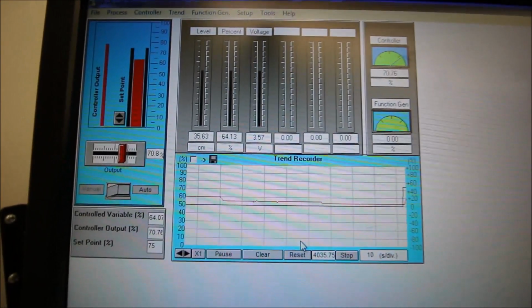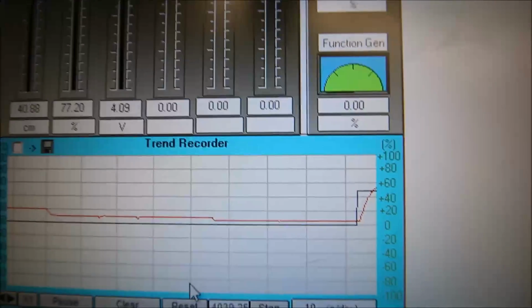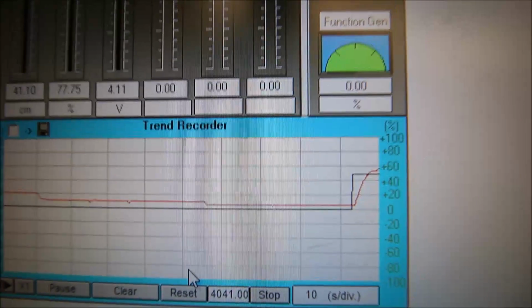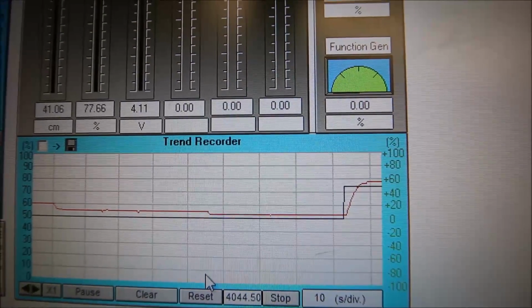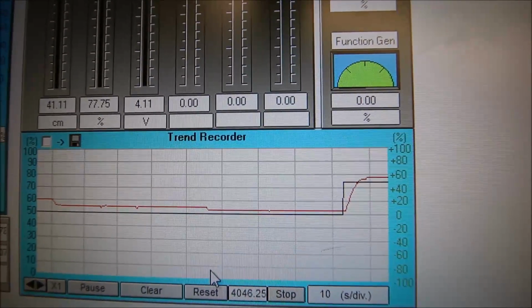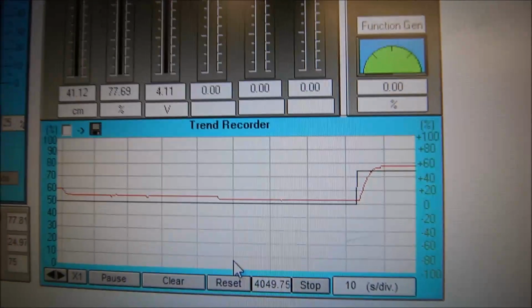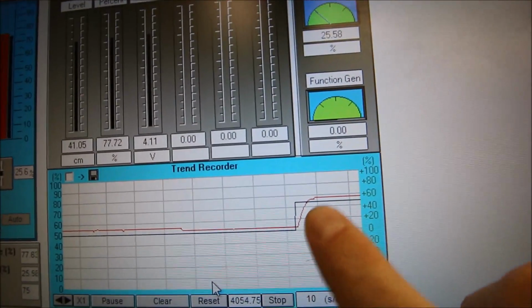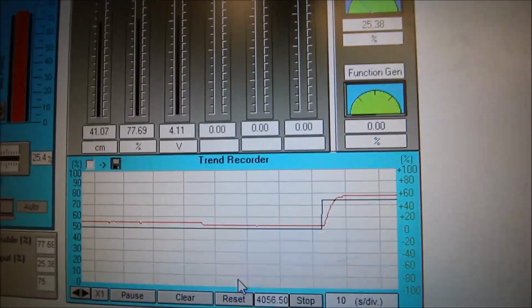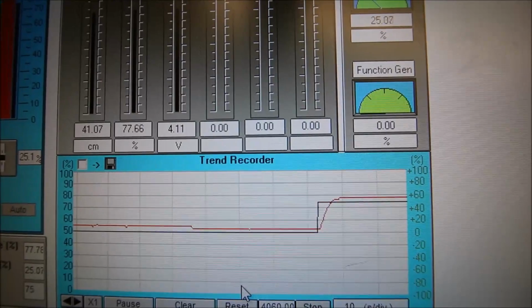There we go. So now you can see that we have that increase in level there. A bit of an overshoot there. Is it going to settle down? No, it looks like I still have that offset there. So at this point, it looks like it's really fast reacting. Like, look at here, really fast reacting, right? The level is at 41, but I need to drop that down to 40 centimeters.